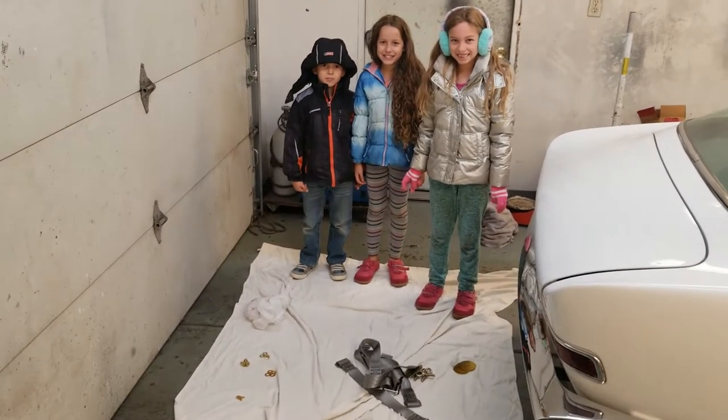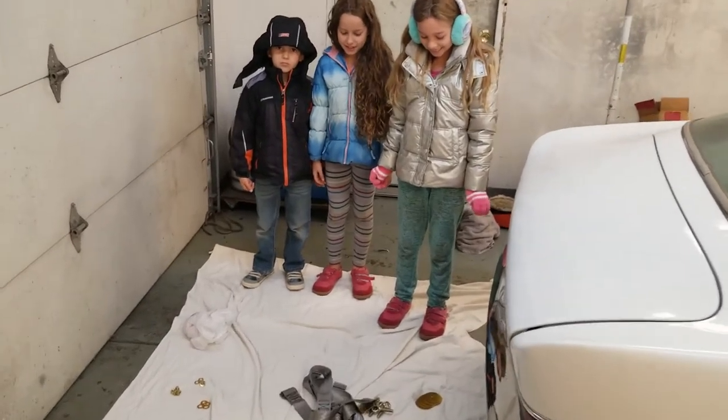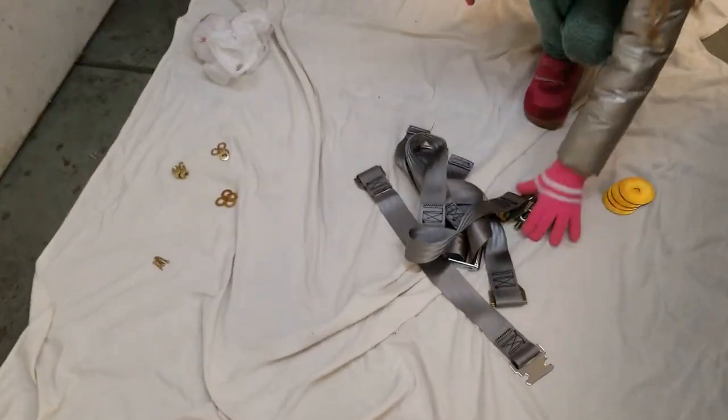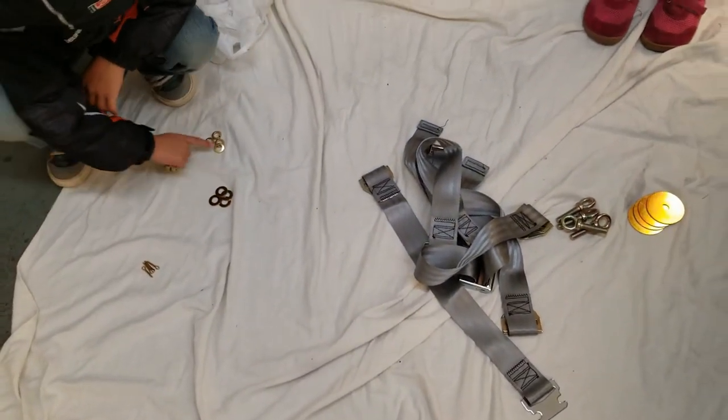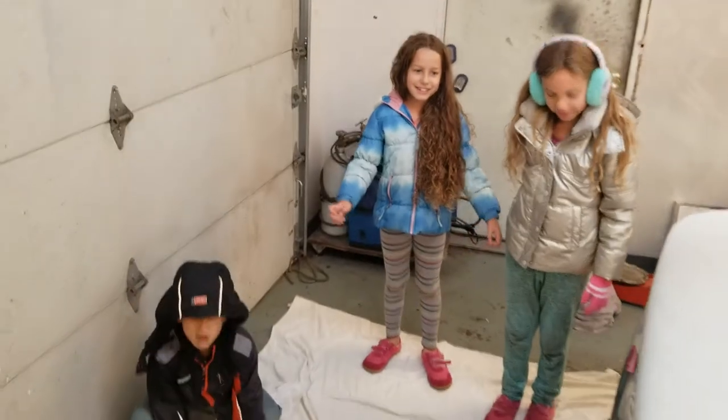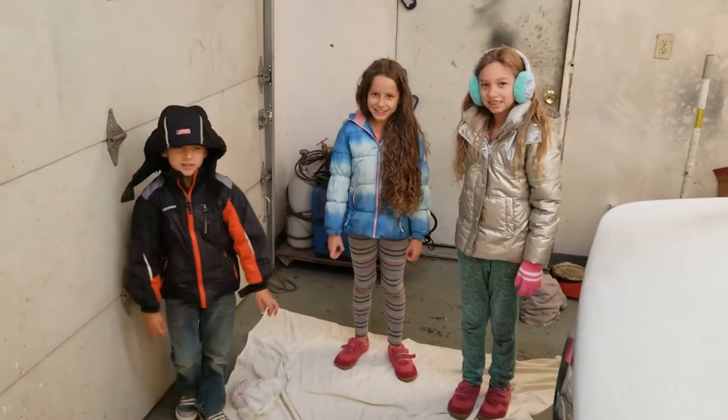All right, the crew has finished sorting everything. So we've now got nice piles of new seat belts and seat belt mounting hardware. Let's pick a set and go do that. What are we going to do first, driver's side or passenger seat? Driver's seat. Okay, let's do it. Here we go.